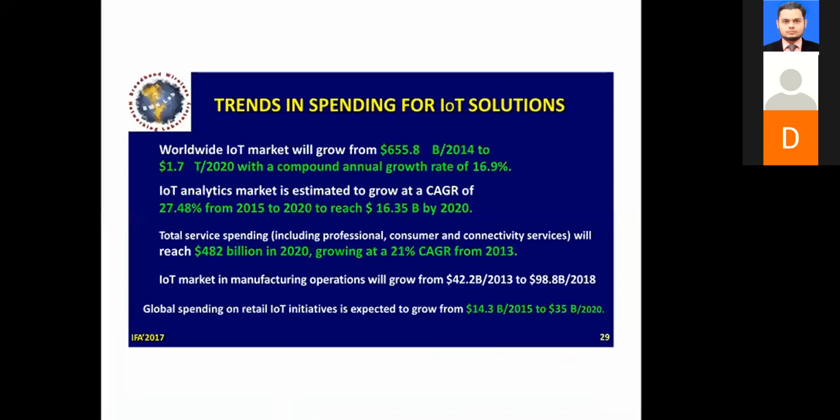Okay, these are some facts and figures from 2017 regarding the worldwide IoT market. The worldwide IoT market is 1.7 trillion in 2020, and it is increasing at a rate of 17%. So every 5 to 6 years, the expenditure on these smart systems is doubling, which shows the sign of the promising future of IoT. It is estimated that from 27 in 2020 it reached 1.6 billion by 2020. So the market is expanding for IoT.